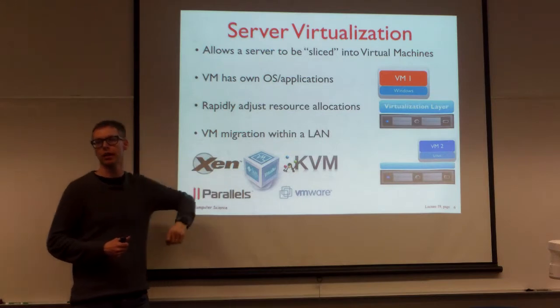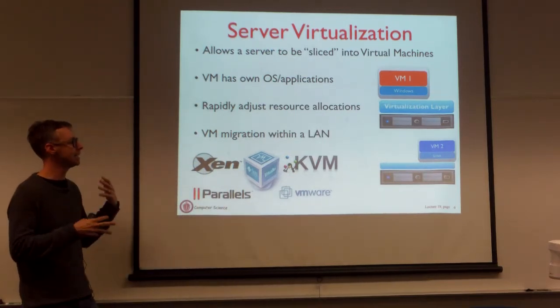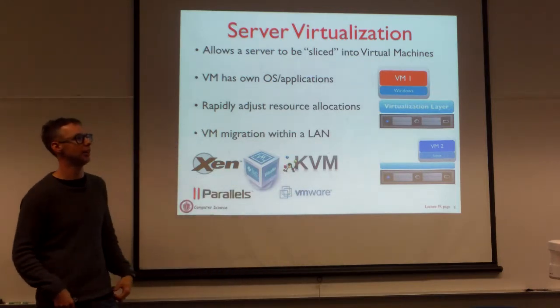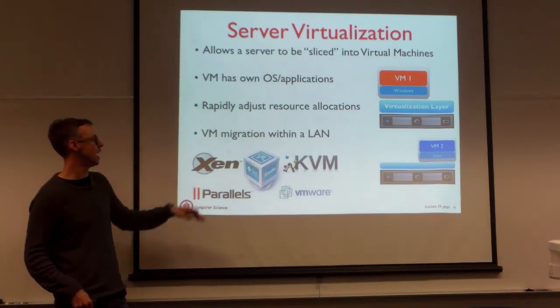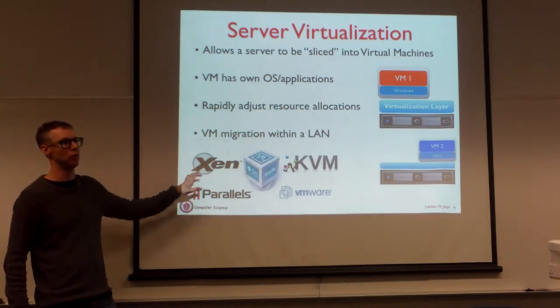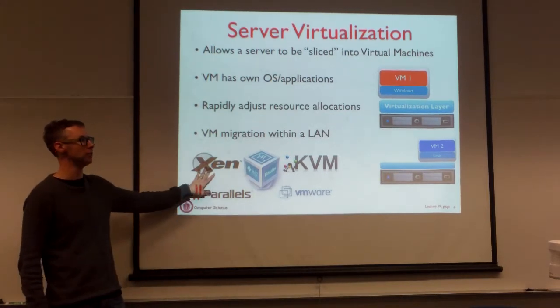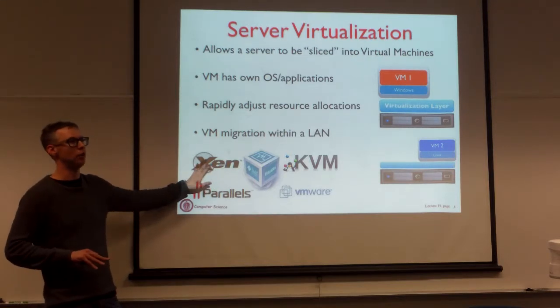So that's what KVM is. It's the kernel virtual machine. It's virtualization integrated into the Linux kernel. It seems to be the one that's gonna win out here. I think Amazon might have switched to KVM. Xen is still the dominant research virtualization platform just because of its academic roots. And most of the research optimizations in virtual machines, like migration and load balancing, have all been done in Xen.